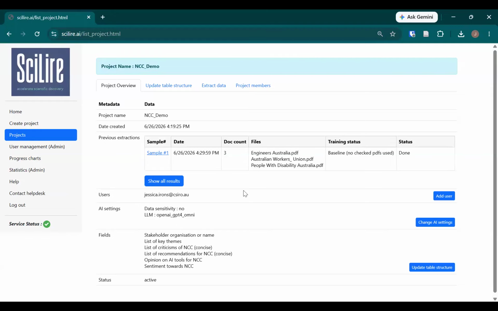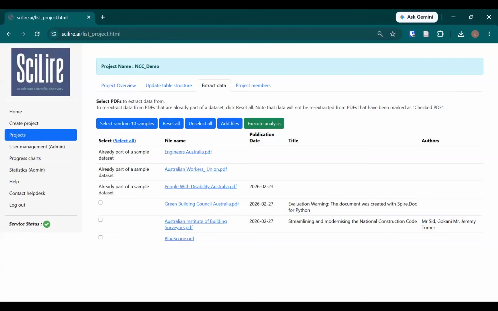So to do that, if you go to extract data, I've already done mine, so it says I've already got some part of a data set, but you should find that these are all available to be selected. And what we recommend with SciLire is start out by just choosing a few papers and having a bit of a look at what the results look like before extracting your 1,000 papers worth of data.